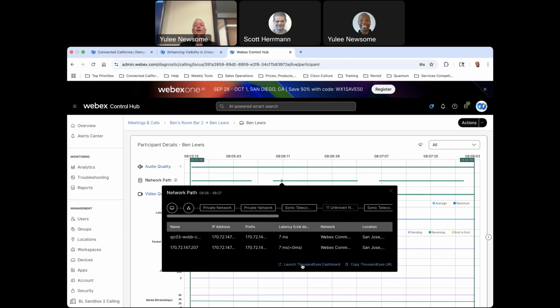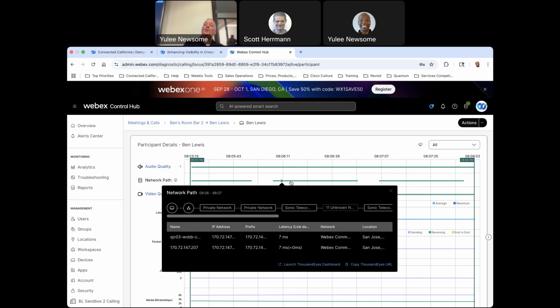So think of it this way, troubleshooting without ThousandEyes is going to provide you a very detailed, high-level overview of the network conditions for all of the various media types in your meeting. The ThousandEyes integration is going to open that network path up and let you drill into each separate hop on the network, which, as you know, if you're troubleshooting network issues, is 3/4 of the battle. If you can isolate where in the network path the issue is occurring, you are 7 steps ahead of where you'd be just knowing that there's a network issue.